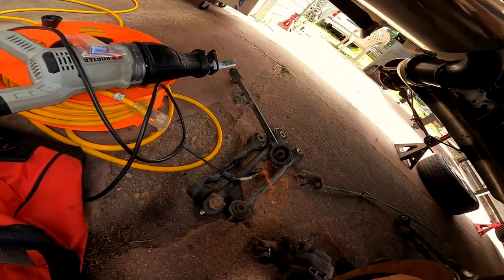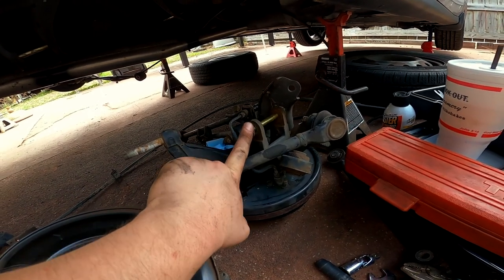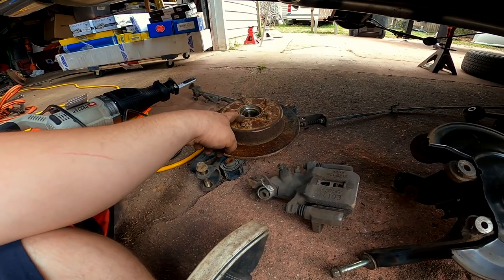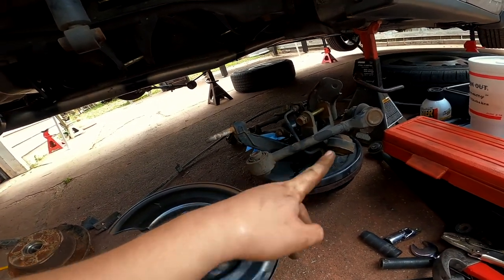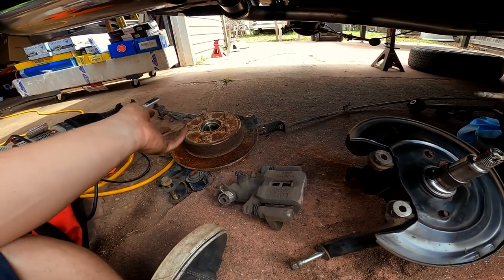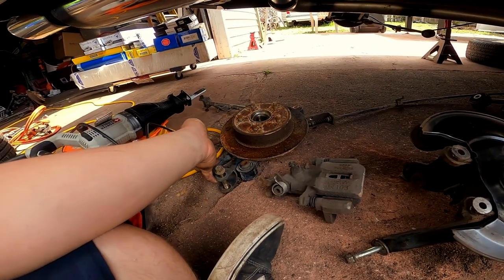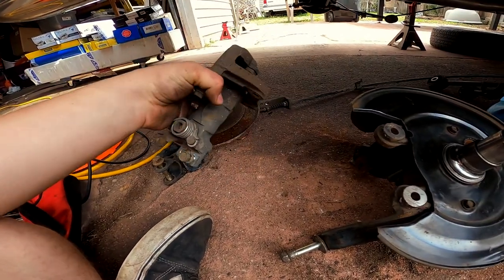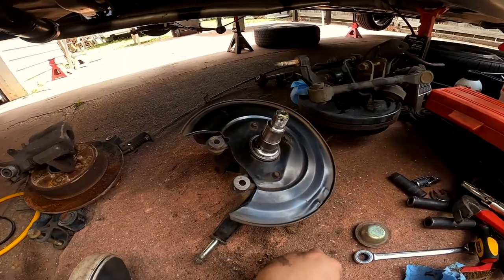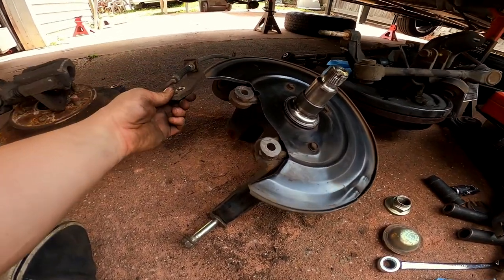I got all the control arms off with the bolts left in. I'll be using the cleaner bolts from the new parts rather than these rusted ones. This junkyard axle came from a 2002 and mine is a 2000, and the difference in rust says a lot — maybe that car was from Wisconsin. I'm replacing the calipers too; I don't like reusing old calipers. I want to know everything has been replaced, since this is going to be a pretty much rebuilt suspension.